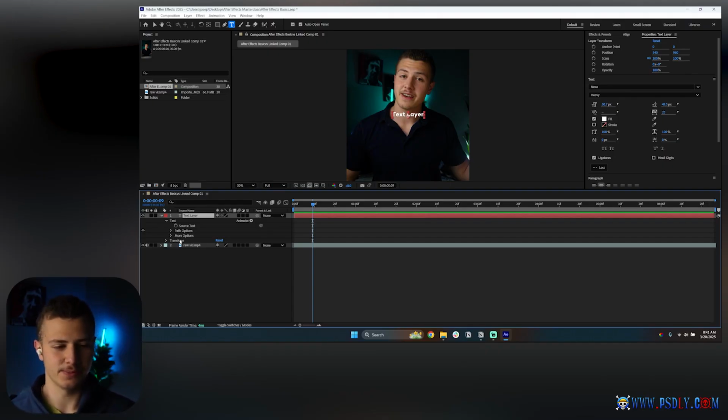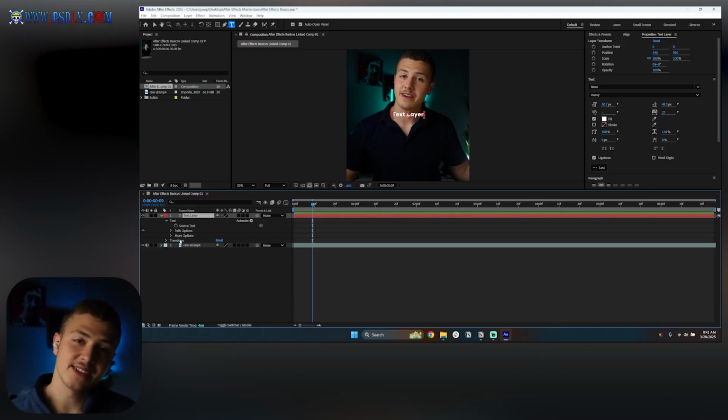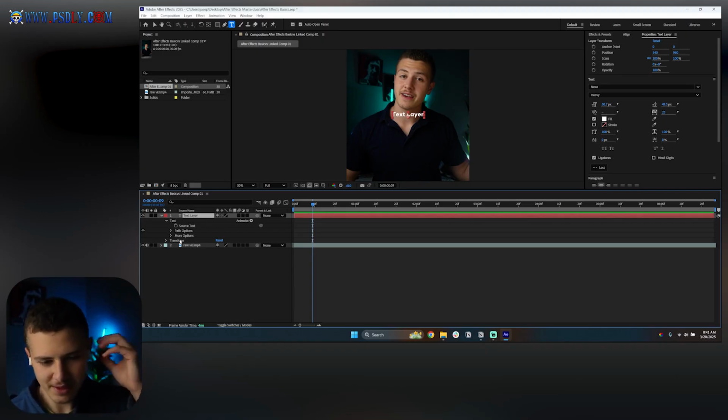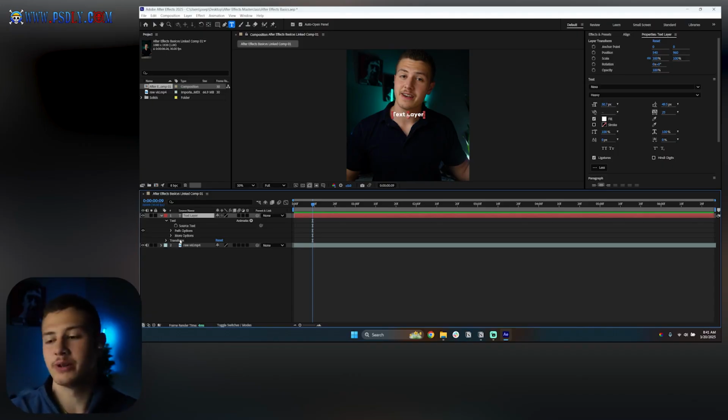Now, as I mentioned before, creating text inside of After Effects has a few main ways that you could do it. When you add in your text layer, one of the ways you can alter your text is by changing the basic properties. The second way you can alter your text is by adding effects on top of it. And the third way is by adding your animate function and animating different things. Now, for the sake of the tutorial, we're just going to be creating basic text. We're not going to be creating any complex animations. We'll talk about animations later on, but we are going to be talking about how we can stylize our text.